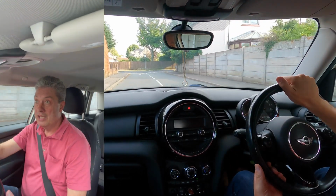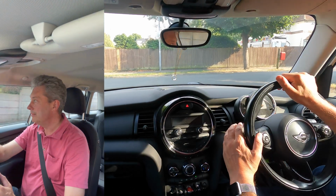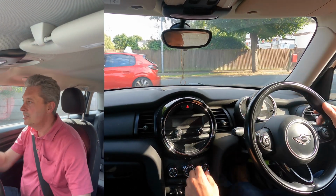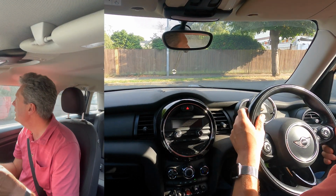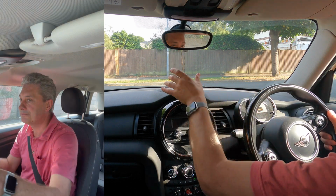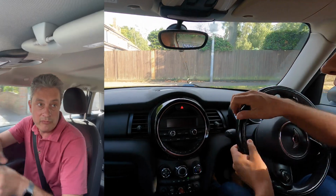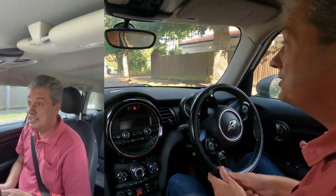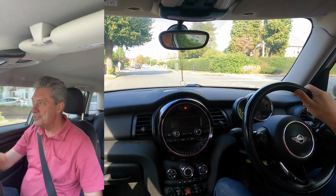So for example, this junction here, I'm not going to brake smoothly, I'm going to brake with a little bit of a jolt at the end there, and you can see my wedding ring go for a little bit of a movement about, and another one there because I couldn't see through the trees. Right, we're safe now. So braking smoothly then, we're going to look at some techniques for it. This will help me to get that point across, and let's get into it.